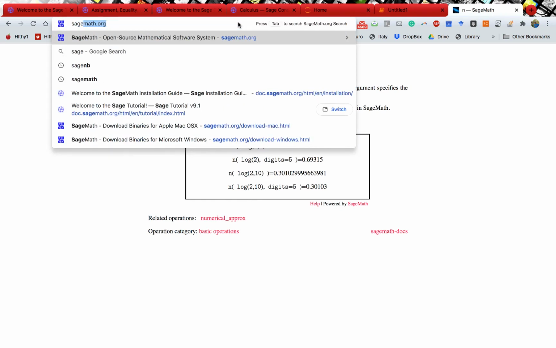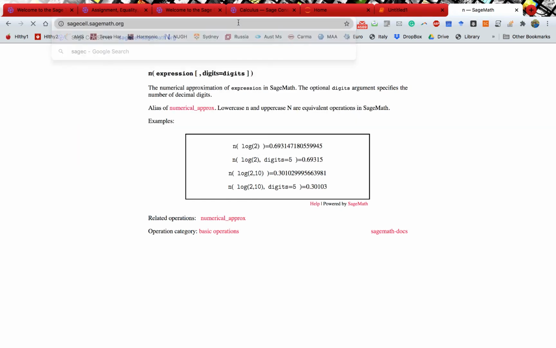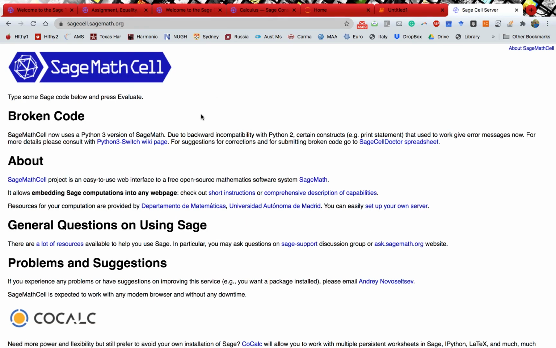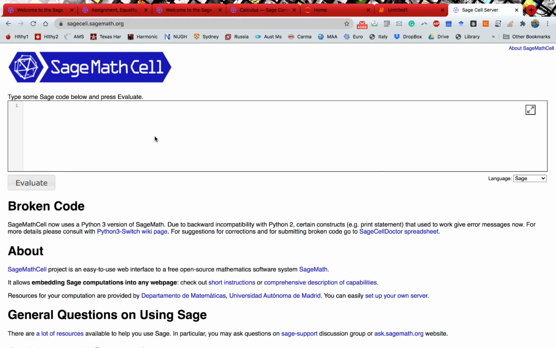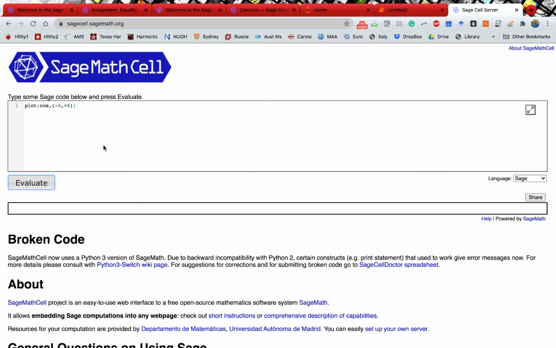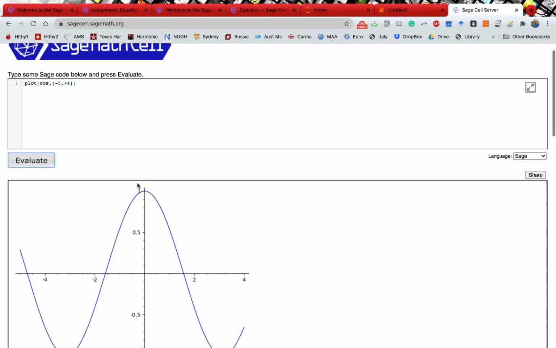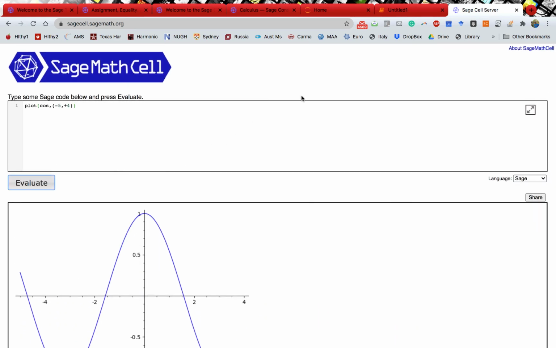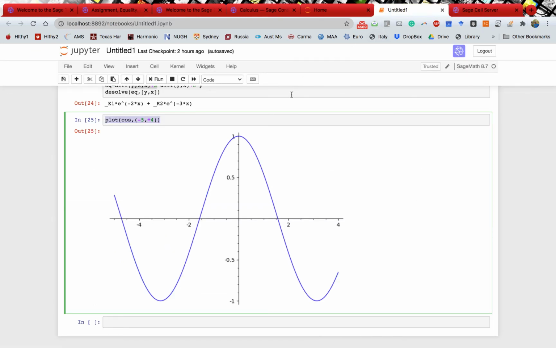So I go to the website of SageCell, sagemath.org. This is the way that we can do SageMath online. Okay, let's try some ODE here as well.